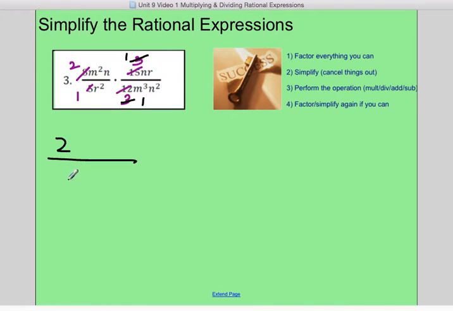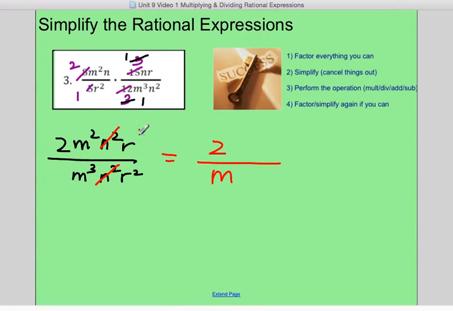So I'm just going to leave it written like this. No 1 because you don't need to. And then I would have m squared and then n times n. So that's n squared r. And let's combine our denominator. I would have m to the third n squared r squared. Notice my n's are the same, so they would cancel out. Then I'm left with 2 in the numerator. The m's, bigger ones in the denominator, so 3 minus 2 is 1. And then r, bring it to the denominator, 2 minus 1 is 1. So my final answer is 2 over mr. I'm just going to write it a little bit nicer. And there it is. That is example 3.